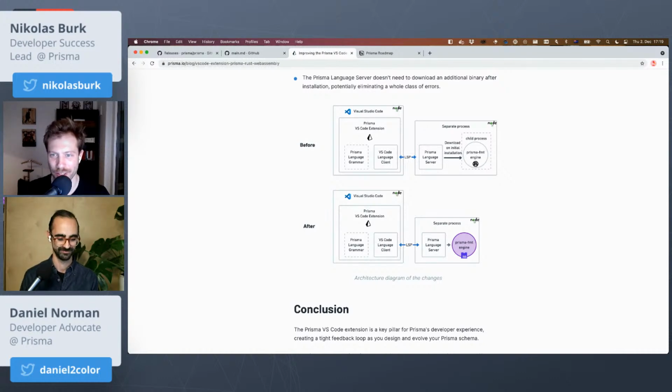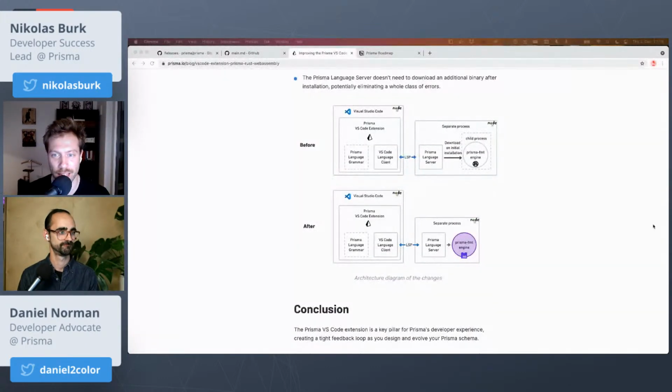Nice. Thank you for that overview. That was super informative. I have one quick follow-up question. It came to mind because we are talking here about one of the engines that we're building, the Prisma formatting engine that's used in the VS Code extension. But of course, we have several further engines, right? Such as the query engine, such as the migration engine.